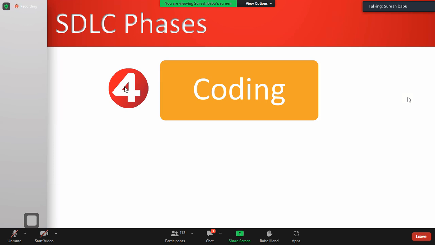Maybe after 1 year or 2 years, the customer asks for some new requirement. Again the BA is involved in collecting the new requirement. Developers and testers will study the requirement. Code will be added, testers will add test cases. Finally, new requirements are added to the existing system and the next version will be created. The next version needs to be tested again before we deliver it to our client.